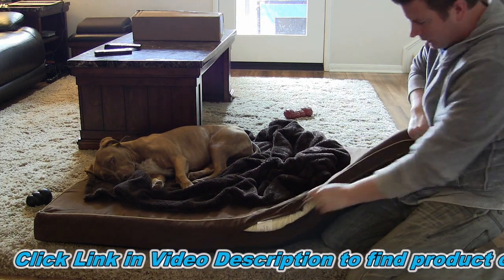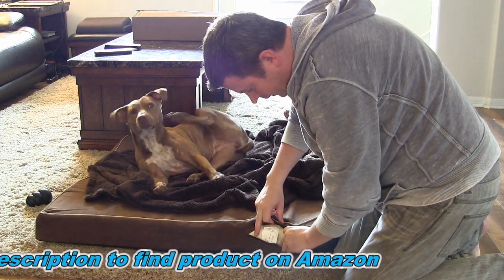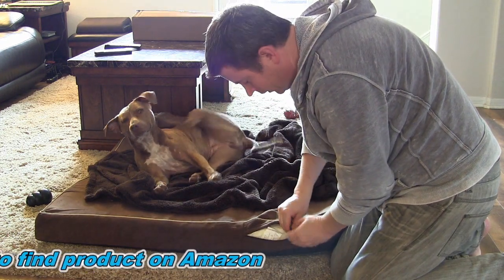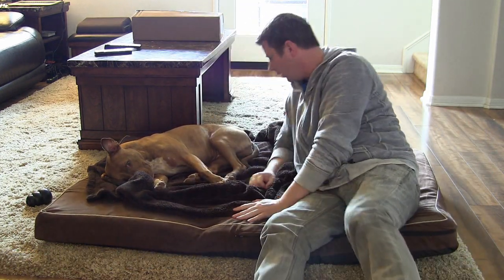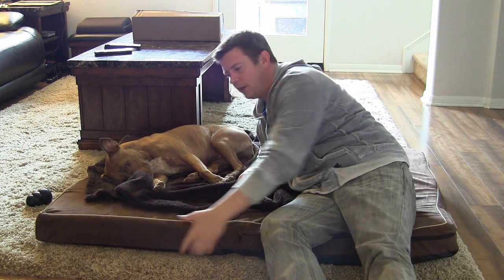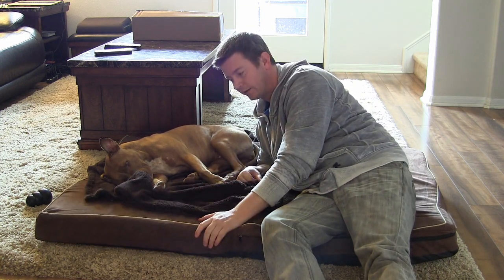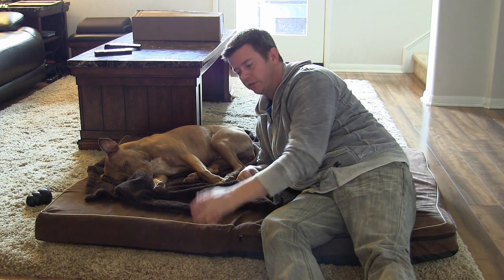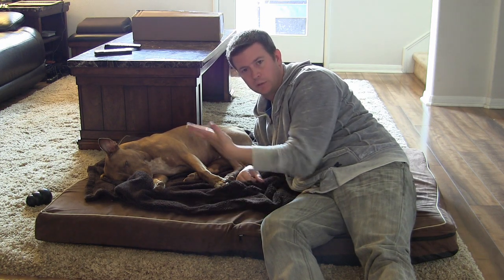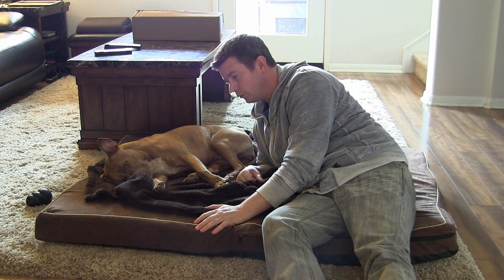It's really easy to get the cover on and off. The tags are on the inside, which I love because my dog likes to rip tags if they're sticking out. And that's really all there is to say about this bed — it's a really good bed. I was very impressed just with the fact that she went to it so fast and chose to stay on it and sleep on it rather than sleeping on the sofa with us, which is what she would normally do.